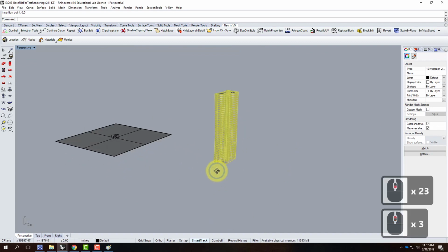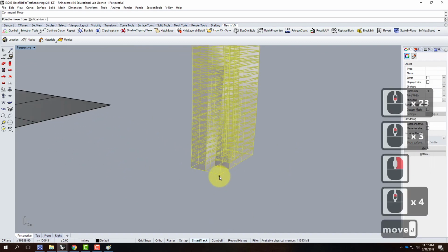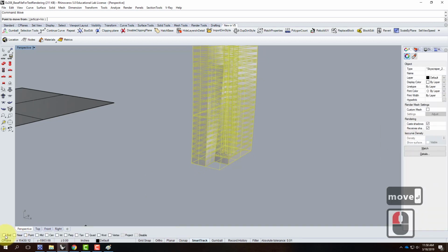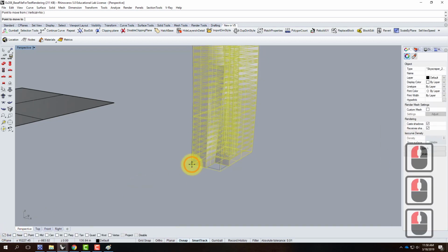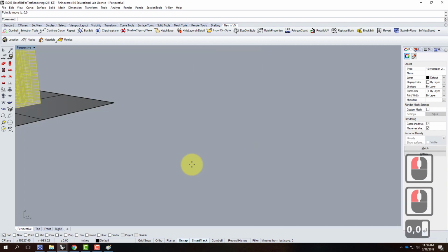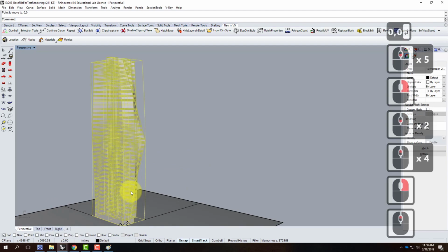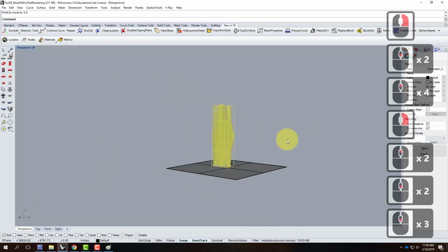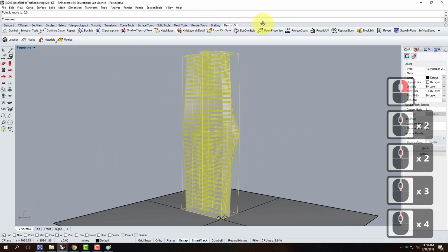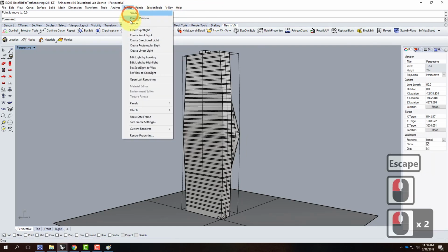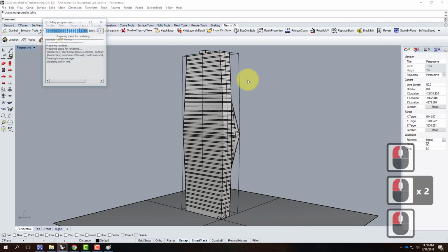And there it is. Let me actually move this. Two, 0, 0. And we'll get the view that we want. Maybe it's like that. And we'll go ahead and do a render of this. That's what I'm looking for today. So you get to the point where you'll be able to do this render today. So I'll go ahead and choose render.